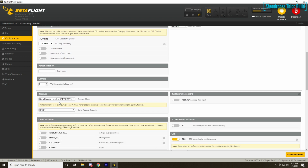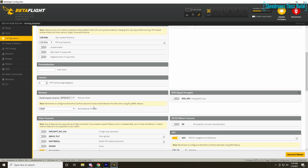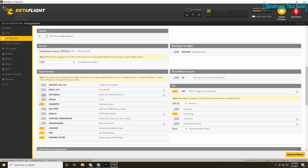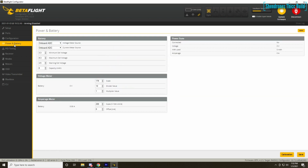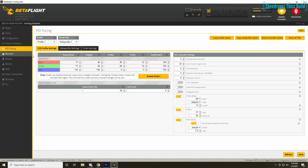Scrolling down, we're going to make sure we set our serial receiver protocol to Crossfire if you're using the Crossfire diversity. We're going to turn telemetry on, air mode, OSD, and dynamic filtering. Also make sure you have GPS turned on over here on the right hand side. Set it to uBlox and auto config. Then power and battery. This is going to allow us to get our voltage on the OSD set at the onboard ADC.